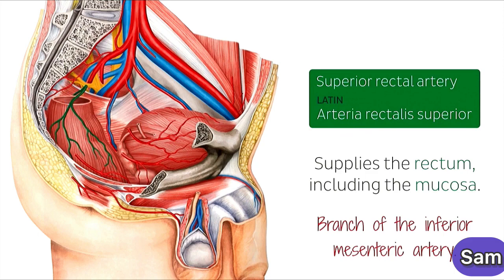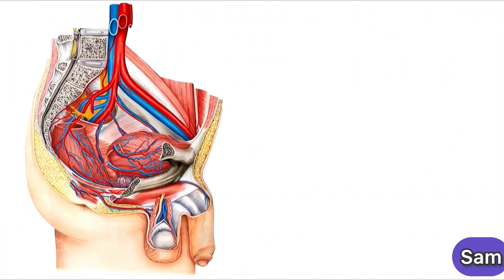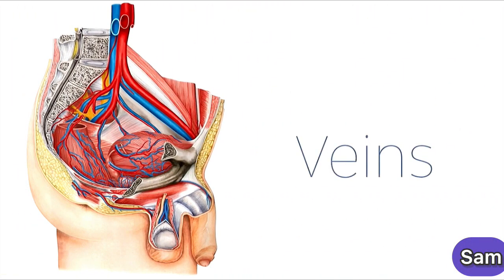Up until now, we have looked at the arteries that supply the male pelvis. Next, we're going to look at the veins that provide venous drainage in this area. It is important to note that the veins of the male pelvis, generally speaking, follow the course of the branches of the internal iliac artery. And as you will see in the following slides, with the exception of the superior rectal veins, these veins drain into the internal iliac vein and finally to the common iliac vein. And you see here then the internal iliac vein and the common iliac vein.